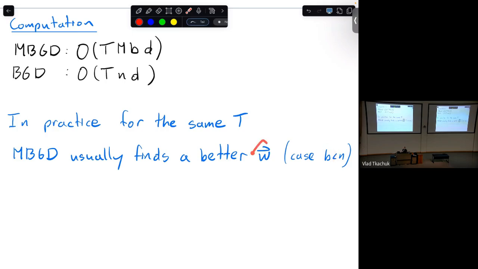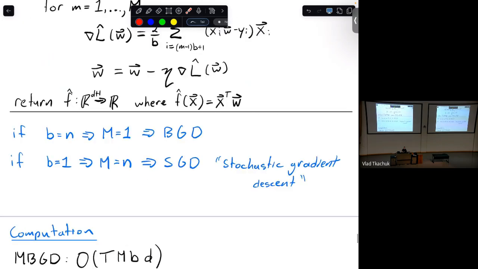And by better, obviously this means that the actual empirical risk goes down.